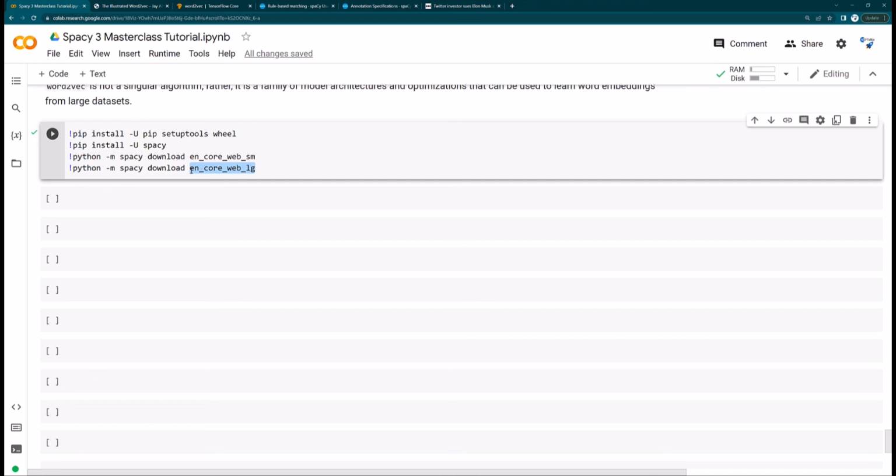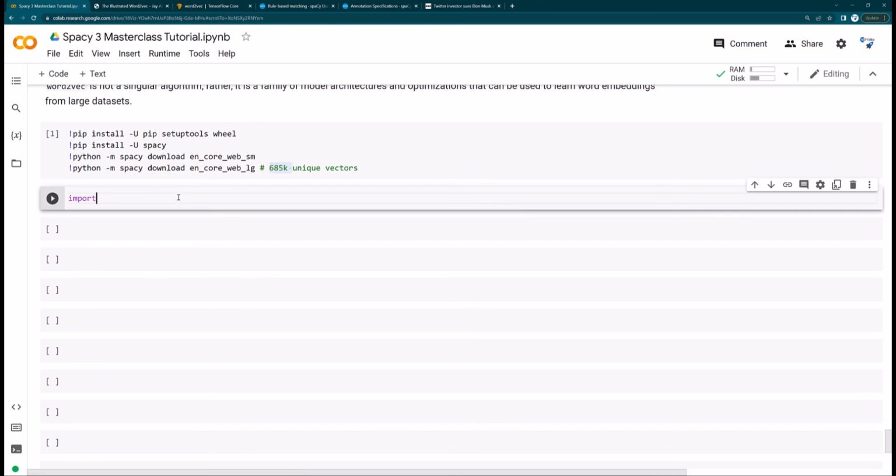The medium model also has vectors, but you should still get the large model, because this large model has almost 700,000 unique vectors, actually 685k unique vectors. So basically, there are almost 700,000 unique tokens which this Spacy large model has already pre-trained inside.